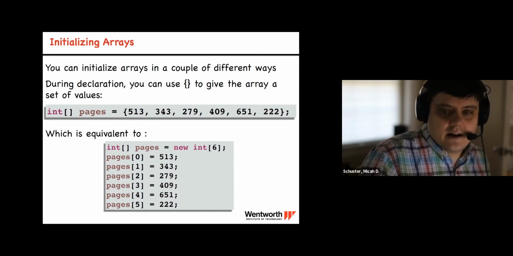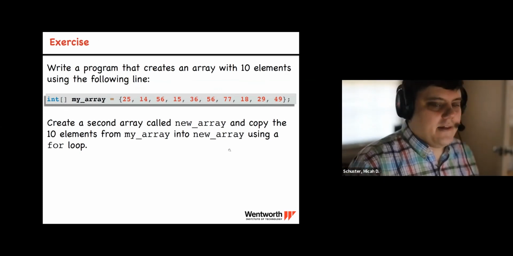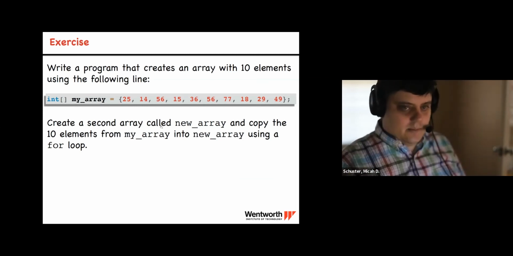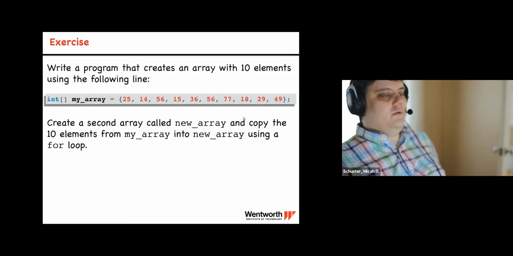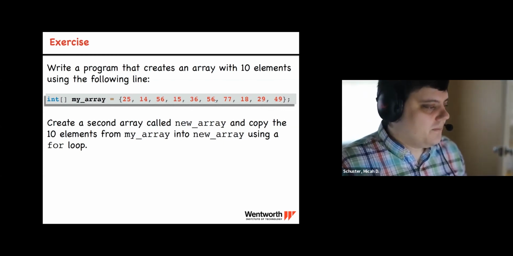So we've got a couple more array examples that I'm going to code up, and then that'll probably be about it. We're going to write a program that creates an array with 10 elements, and I'm probably just going to copy and paste this into the code. But in principle, it can be whatever elements you want.